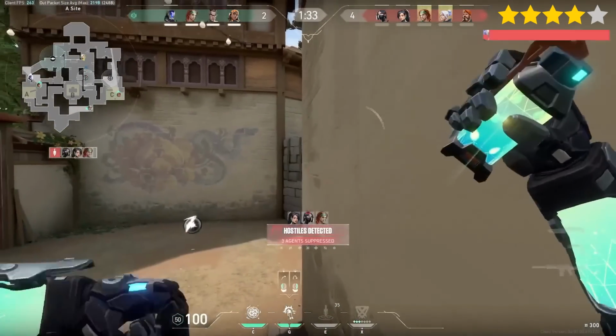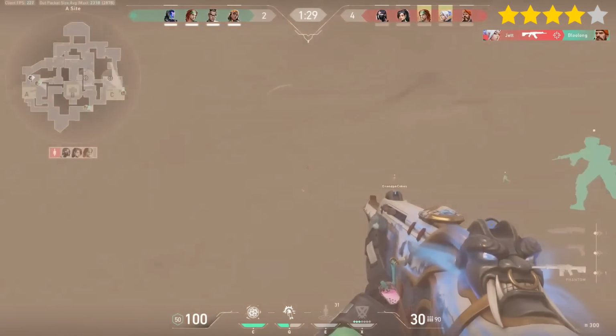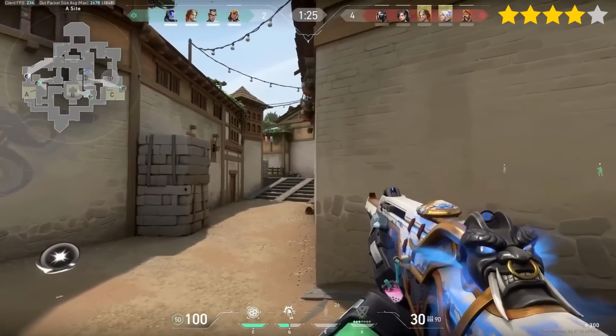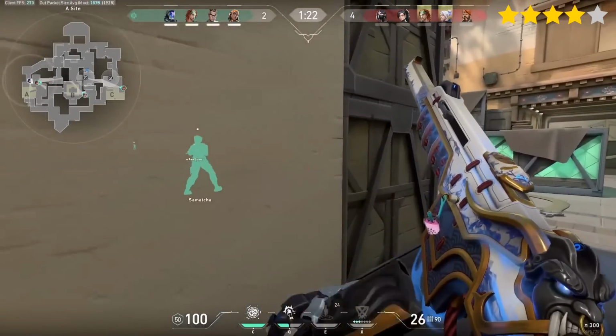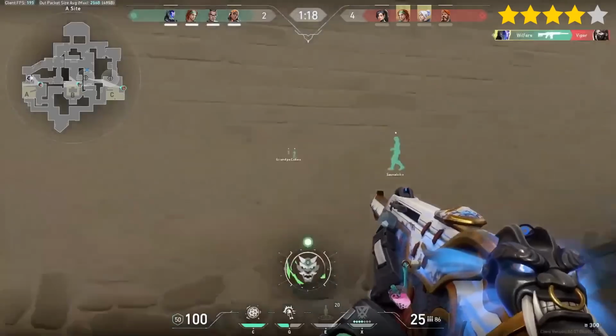Ooh, great info there. So seeing 3 agents, Sage, Viper, and Sky. There's the flash. Not a good flash. You are full blind, right? So remember, guys, when you're throwing these pop flashes, they need to either be out of your vision so you're not getting blind, or behind you. You can't just throw it diagonal.